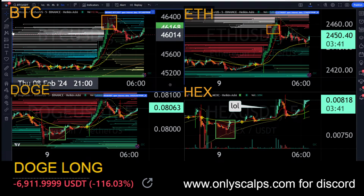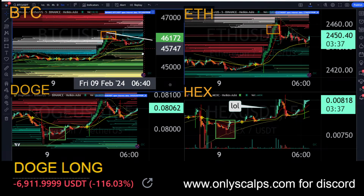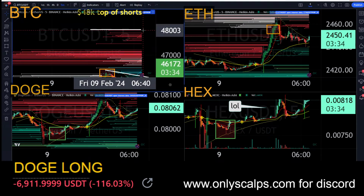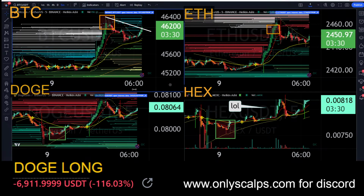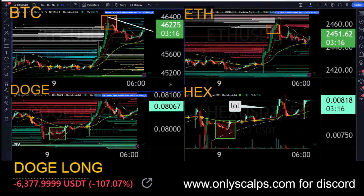So what I'm trying to say is here's where we have come out of, and here's where we're zooming. So we're getting into this channel with hopefully a potential to stay above the white line and up the yellow. There you go. This is what it looks like on the 2-day.